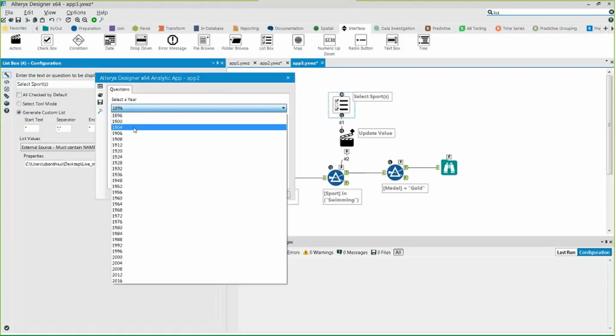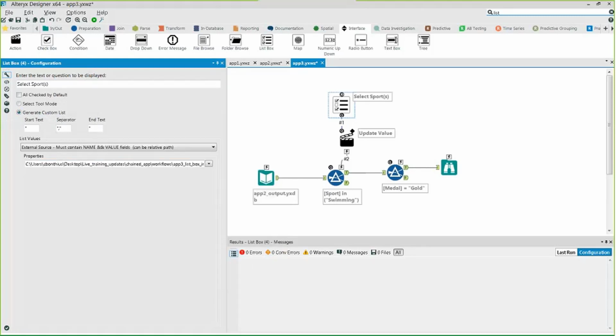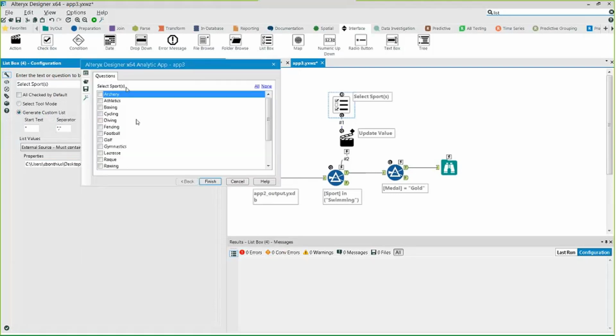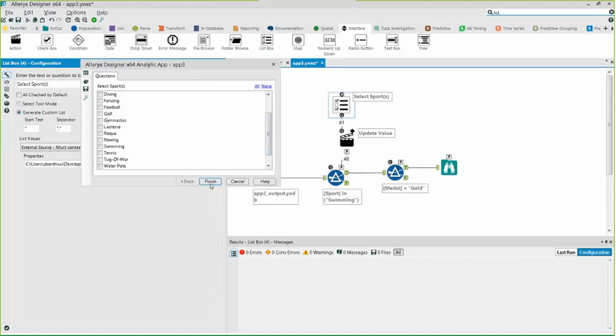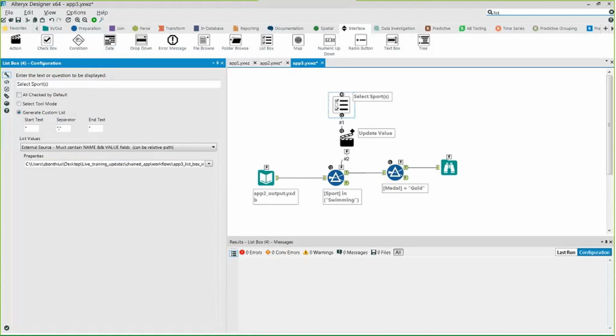Remember, there's select a year, so let's select 1904 for the Summer Olympics. Continue. When it's the final screen or the final interface element they have to interact with, let's just double check this. Tug of war, here we are in 1904 Olympics. They'll have the opportunity to click finish. And finish is when they'll know that this is the final opportunity they have to interact with this particular app. This is when they can expect either an output message or some kind of result. Fantastic.